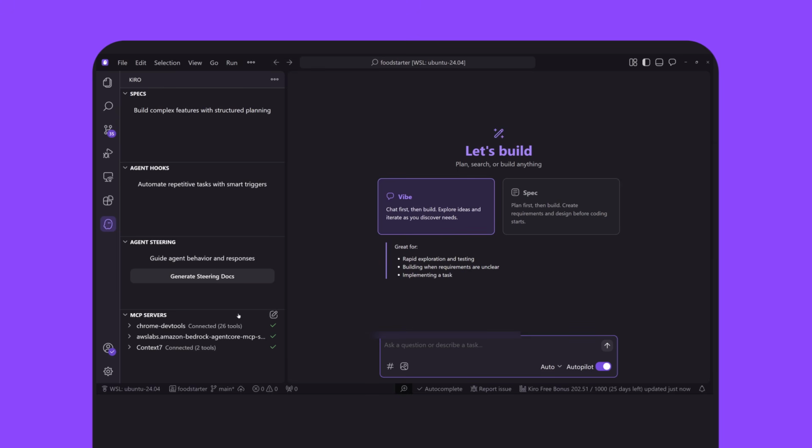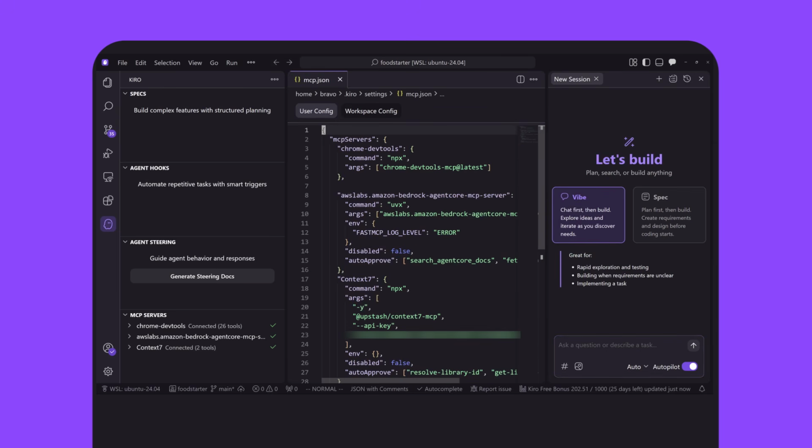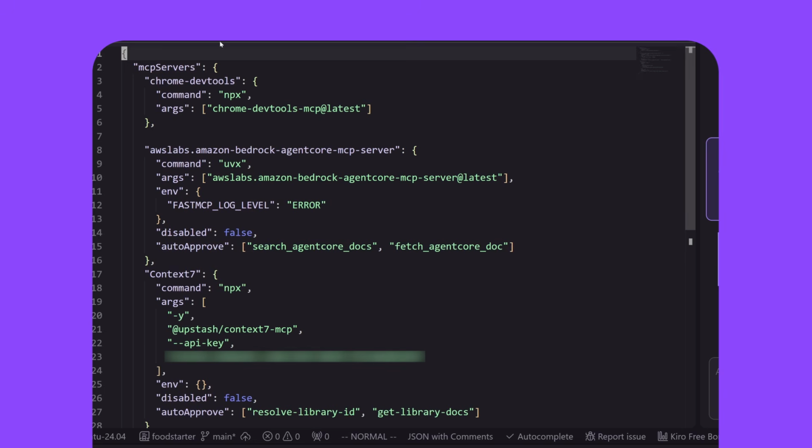And let me show you a little bit of the configuration I have. First, in my MCP servers, I have a handful of MCP servers I set up, and this is really going to help us configure and be able to connect to different services and documentation so that way we can better use Kiro. So I'm using Chrome DevTools. This is a really neat feature that actually opens up a browser and you can have your LLM or your agent kind of look at that and be able to make suggestions or updates.